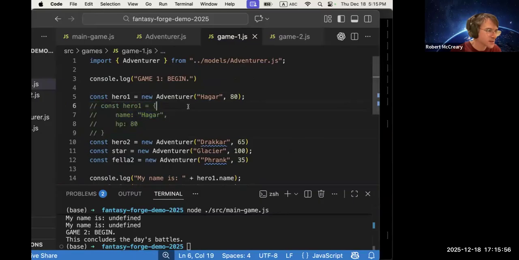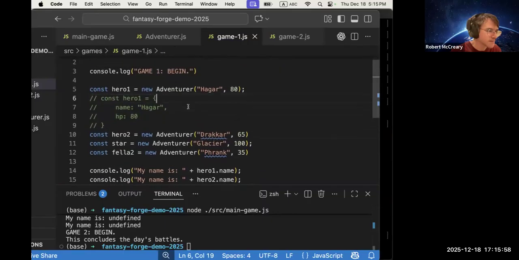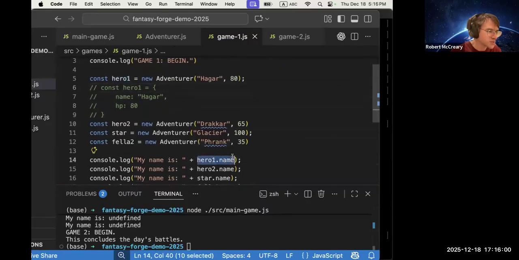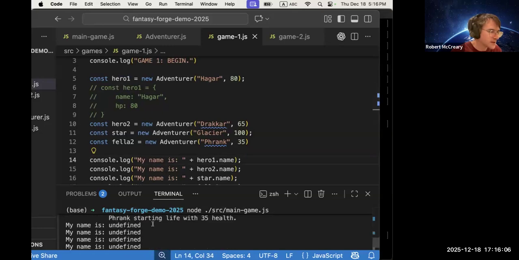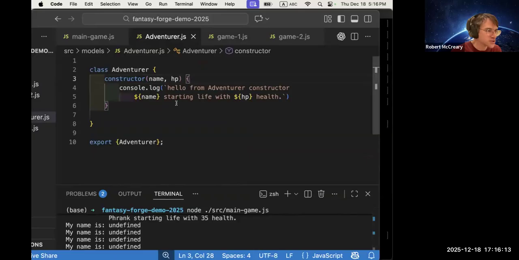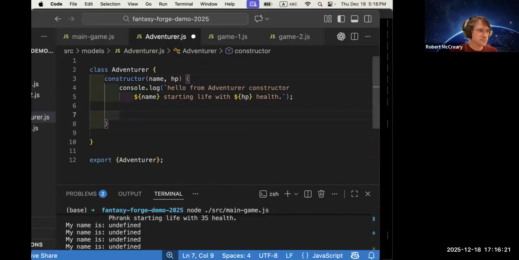Let's go back. How do I get this dot notation to work? Again, they're all undefined, right? My name is undefined. My name is undefined. My name is undefined. How do I attach those to the object? And what is the keyword? I had to give you four words, right?